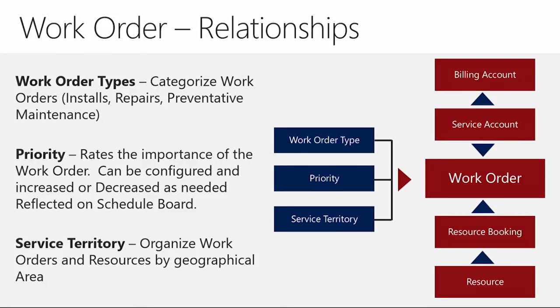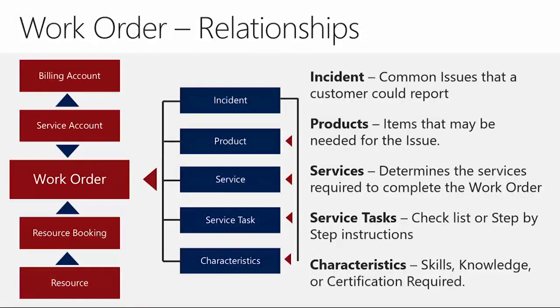Now let's look at the other side of this in regards to some of the related entities that you would be working with. Each work order could potentially have what's called an incident or an incident type. Think of an incident or an incident type as common templated issues that you would be working with. If I'm going out to fix a refrigerator, I know that I need to have particular products with me on the truck. I have to have a compressor, I have to have refrigerant, or whatever that situation is. I probably have to have some valves and some items available.